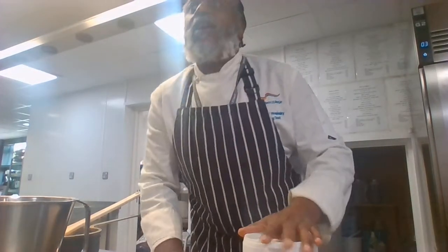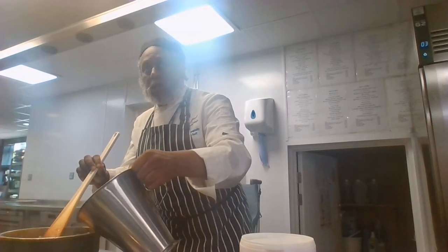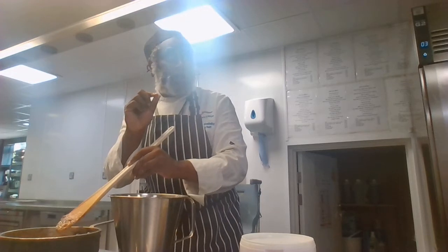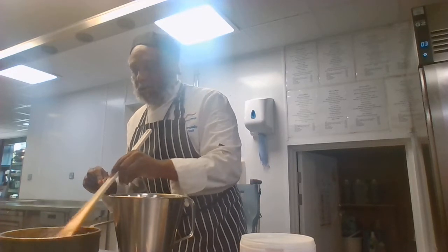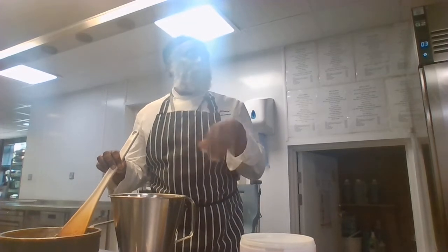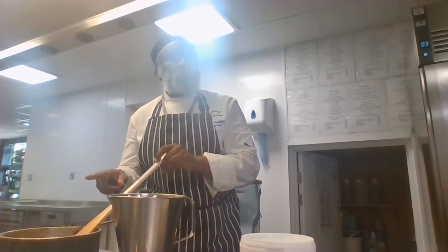With garlic. Right, so what I'm going to do now, you can see how thick it is, yeah? I add the rest of the stock slowly, because I want to incorporate it all in. I want it just a little bit thinner than that, but I do want it thick. Now, it's a bit watery at the moment. But I'm going to bring it to the boil, put all the rest of the stock in there, and just let it tick over till the vegetables cook. And believe me, by the time that chicken is cooked, that sauce is ready.